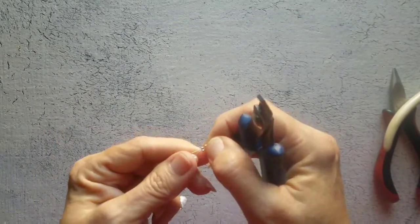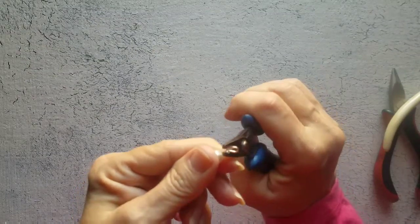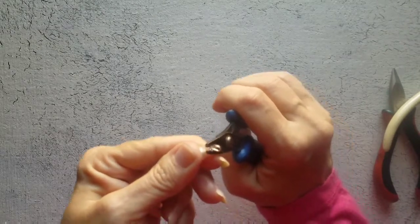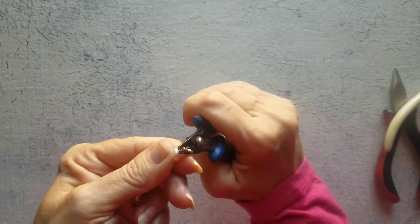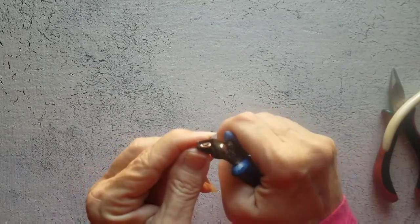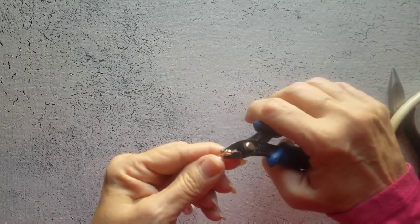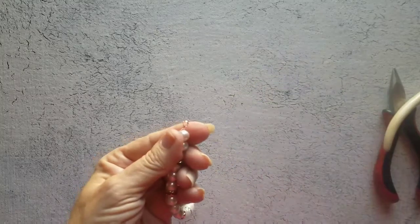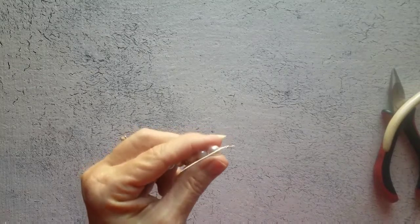Is flatness a word? I don't know. Now let's go in with the top part of our crimper and go ahead and squeeze that, to flatten out our crimp. We're not flattening it out, I guess we're rounding it out basically. And if you're not happy with it, you can go around a few times to make it the way you want it.